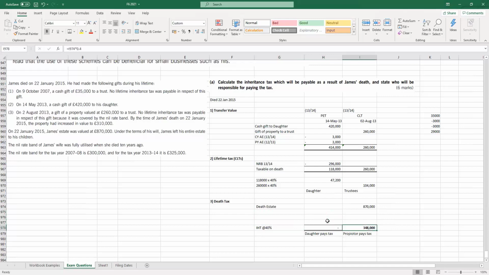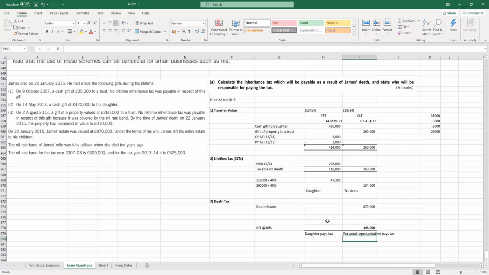Is it 348? Okay, so you've done daughter there, that's fine. Over here, proprietor. I forgot the name. Personal representative. That's it. I knew it was something starting with P. I was rushing. Yeah, if that happens in the exam, just still put it down. You never know, you might be so good.